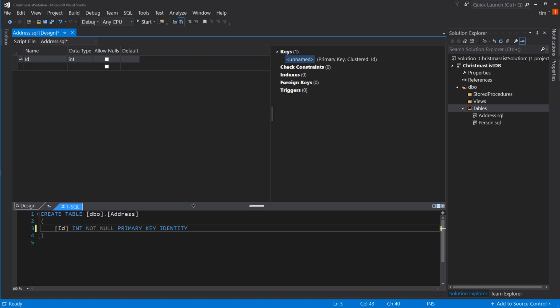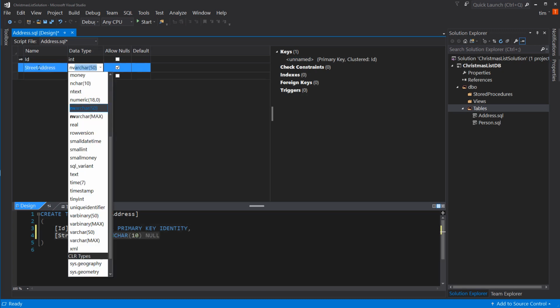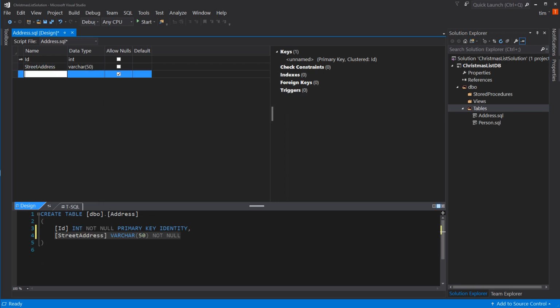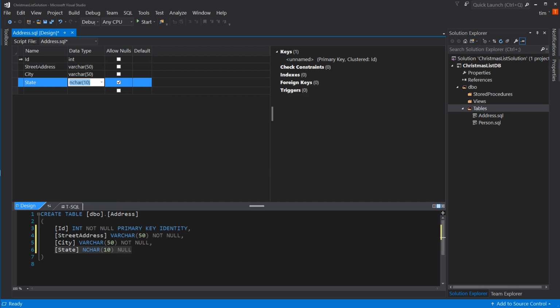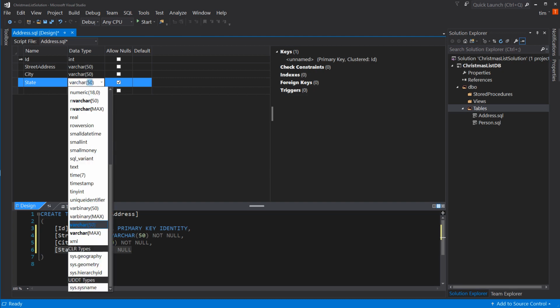Now here's the first place where we're going to kind of get hung up, and that is how we link the address to the person. So let's first start by creating all the information for the address, and then we'll wire the two together. So real quick stuff, street address, and I'll make it varchar or varchar. I go back and forth between varchar and varchar. I don't know. It's how you want to say it. Okay, city, state, and for state, I'm going to specify that it should be 2 characters.